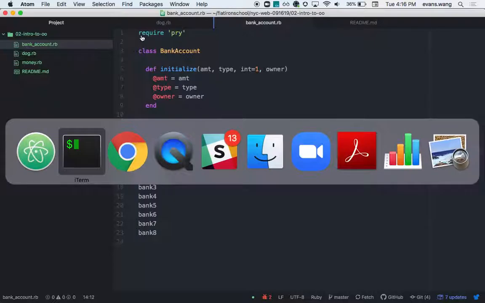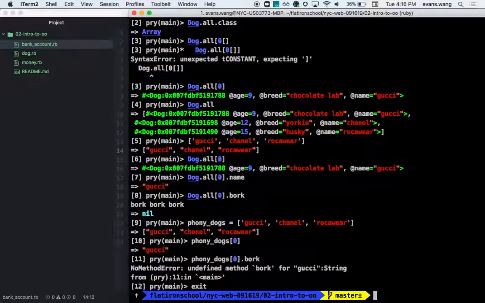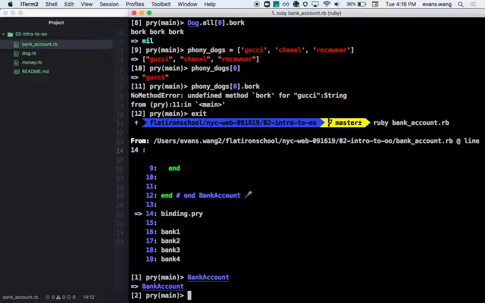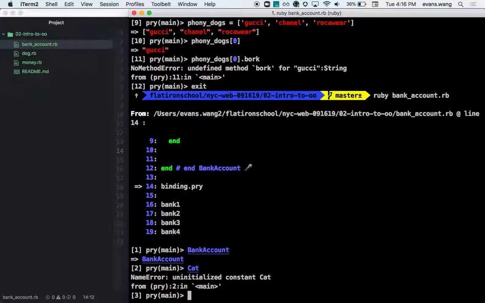So how can I run this code? That's right, Ruby. And then the file name, which is bank account. Great. So it ran, that was good, right? There's no errors. Do we have access to bank account? We do. And I know that because if I just put that constant, it exists, versus if I were to say something like, do we make a cat class? No, because they're mean and they scratch you. It gives you this error, right? I love cats. I don't know why I said that. It's because they scratch you. But I love cats. I just want to be clear.